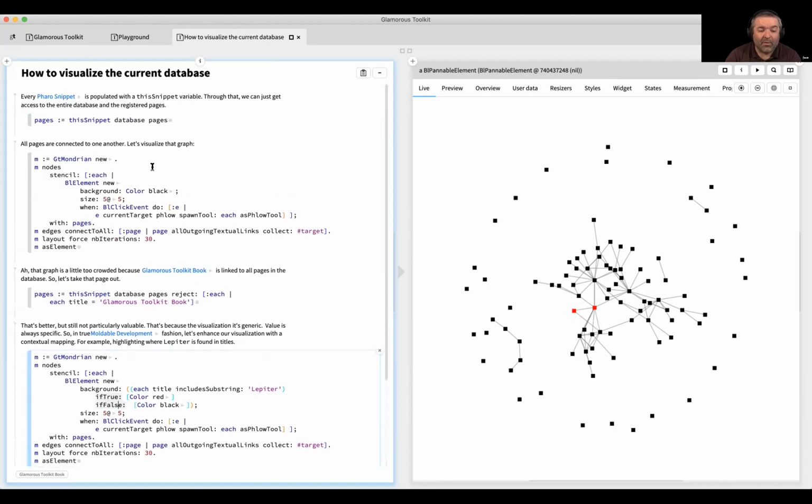But in any case, this is one of those examples where we are taking the same principles that apply to what was considered development, and now we're just applying exactly one-to-one towards knowledge management. We're gonna get back to that a little later. So let's go back to our book.